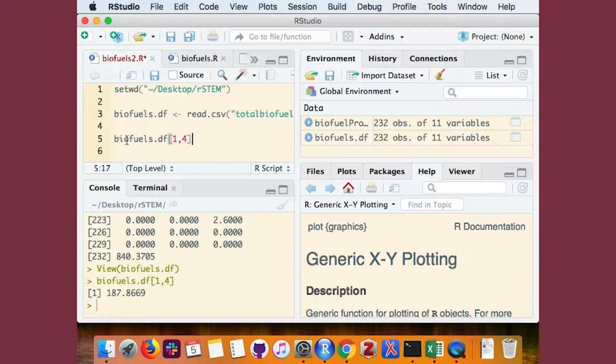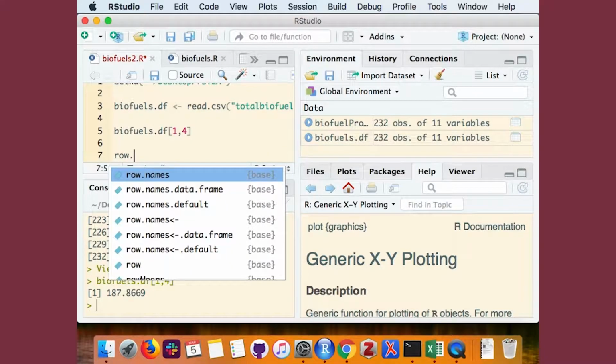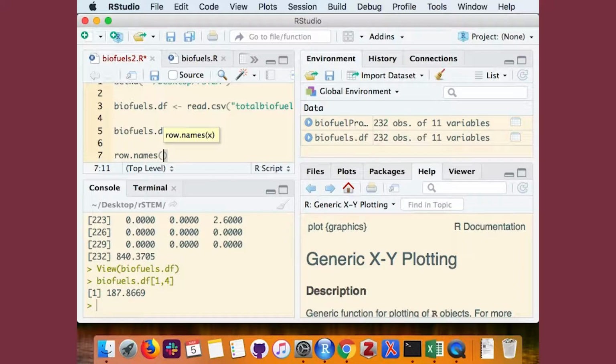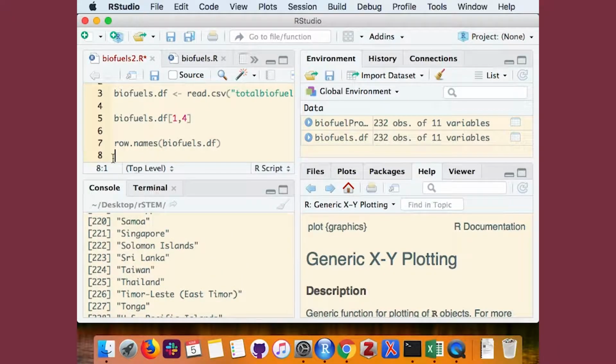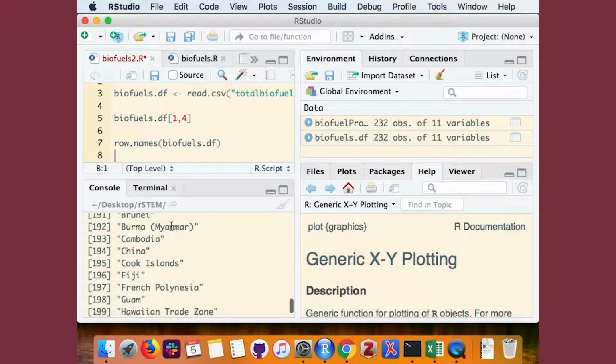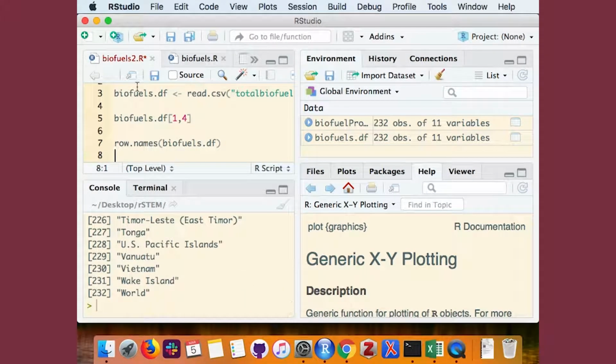What we did earlier, when we said row names are in column 1, if we were to ask what the row names of biofuels.df are, we say row.names and then in parentheses biofuels.df, and it'll give us the names of all of these different things. So we could use these row names instead of the numbers in this row bracket subsetting.